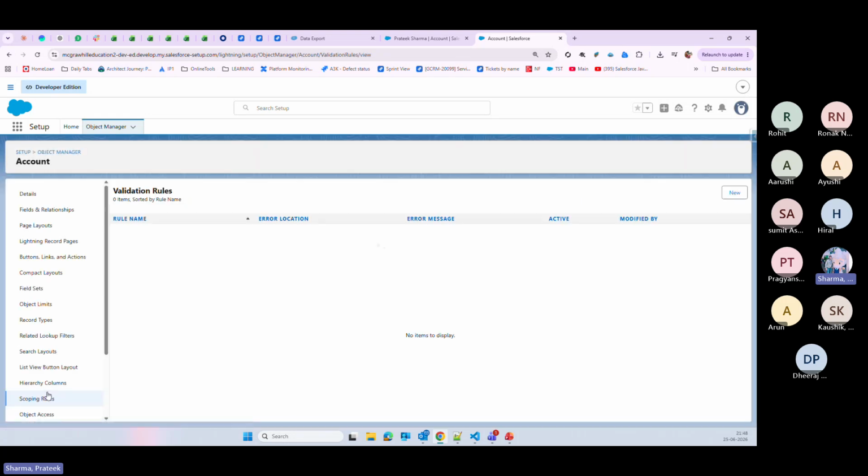You can simply click on validation rule, and all the validation rules that already exist on the object will come here. If there is no validation rule on the object, then nothing will come here. Then you can click on new.